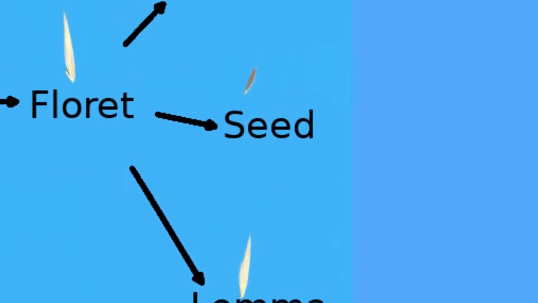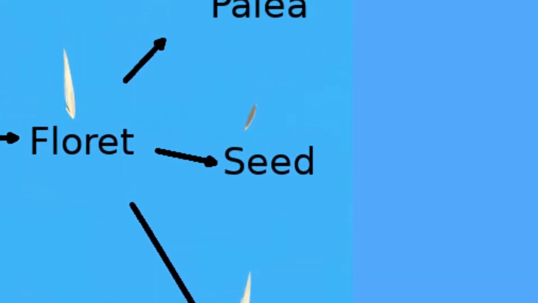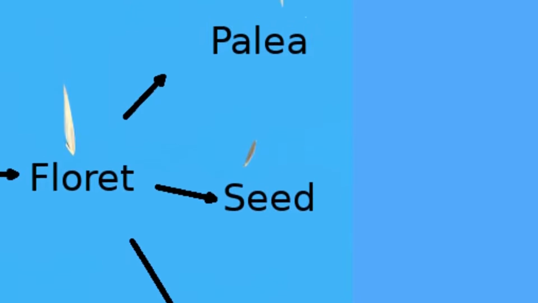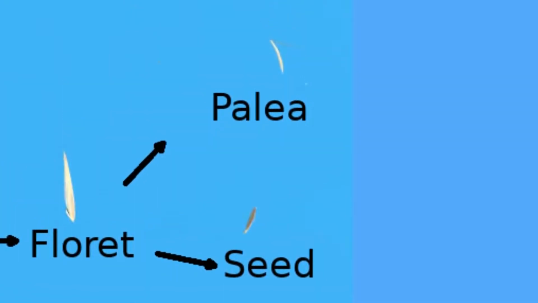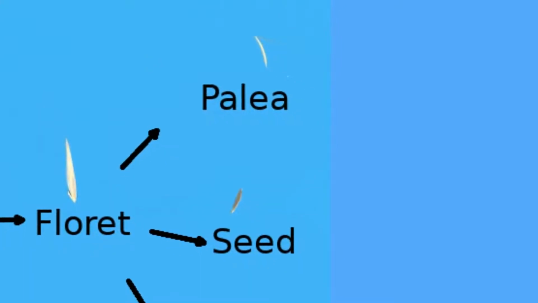The seed, which was originally the core of the flower, the reproductive part, is protected on the other side by the palea, Latin word for chaff. All these elements we've just seen make up the flower of the grass, and in grass terminology it's called the floret, coming from the Latin flore, or in other words the small flower, which is made up of the lemma, the palea and the seed.